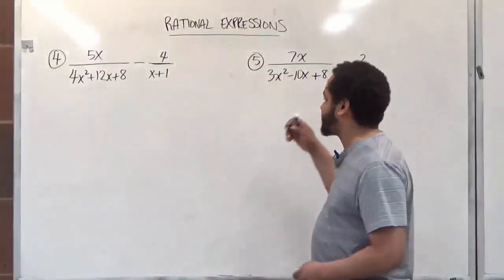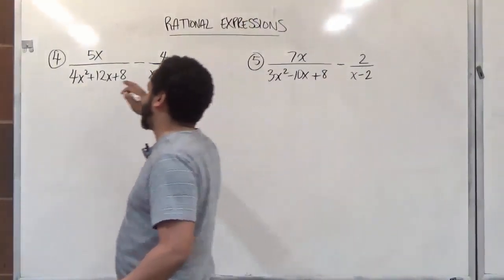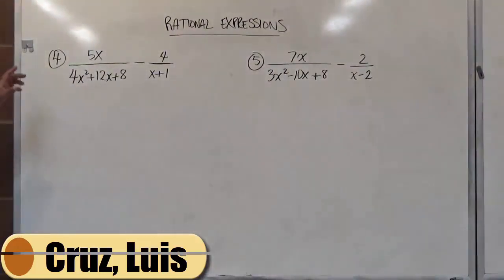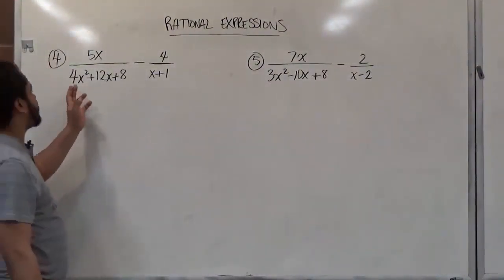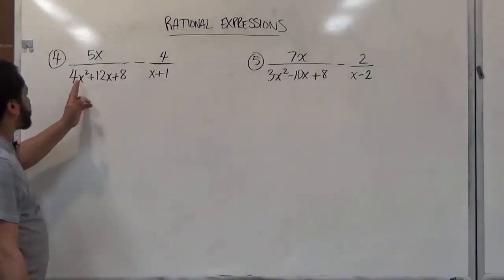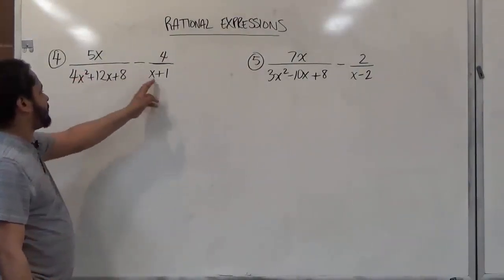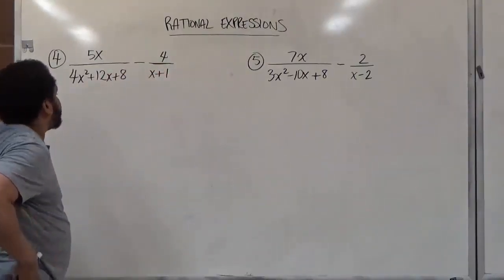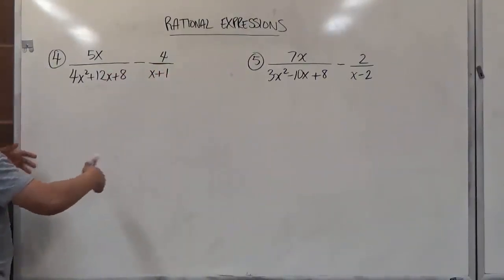All right, moving on to the other two problems we have. These are a bit harder because they have leading coefficients for both factor sets. Now, let's continue with the same format. We're going to factor the denominator, find the common factor in both of them, and complete the factor set so that we can complete the LCD and join the fractions together.